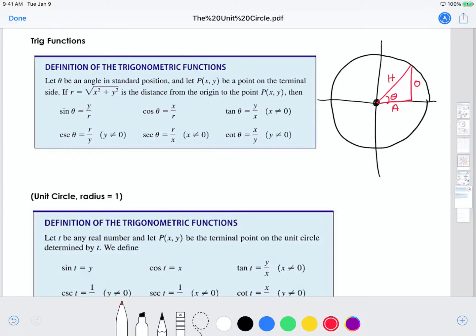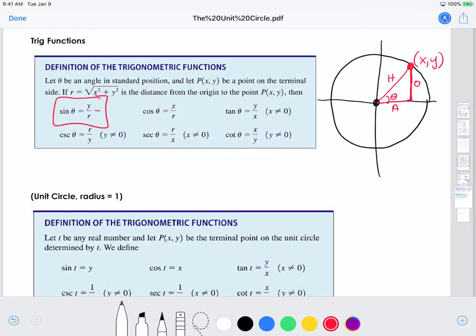So if we think back to our trig ratios, sine is the opposite over the hypotenuse. The opposite side, since this is a point, we'll label it just in general (x, y). Since the opposite side is the vertical distance, which is equivalent to our y-coordinate, then the opposite side is going to be the value of y over the hypotenuse, which is r. That's this value here. Sine is y over r when we're looking at the point on the circle. And we overlap that with our triangle so we can see where this is coming from.